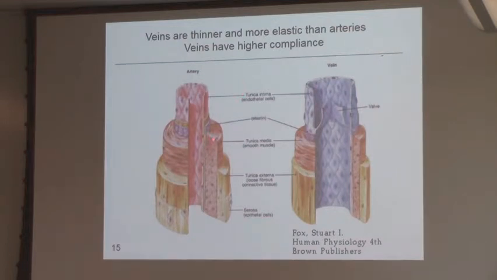Remember I said that arteries have a thick wall of smooth muscle. Veins have smooth muscle too, but it's not as thick. Veins are thinner, but they still have the same sort of things. They have an endothelium and they have a smooth muscle layer. Veins also have these flaps. They call them valves, but they're not as well developed as the atrioventricular valves or the semilunar valves. But there are flaps in the veins that help prevent backflow.